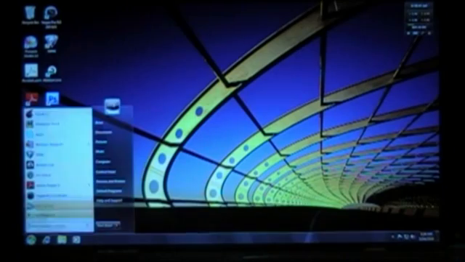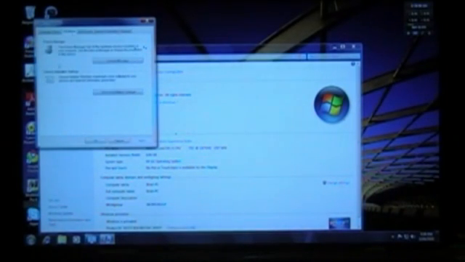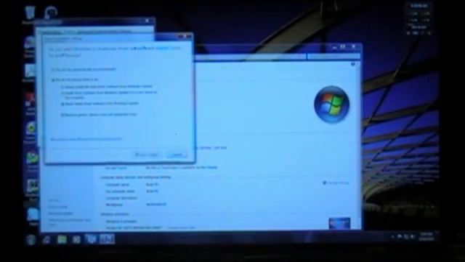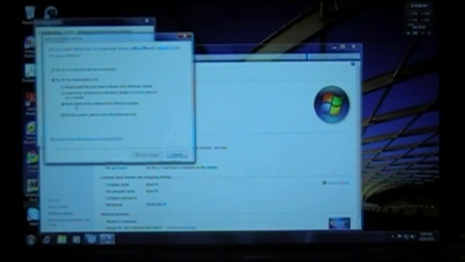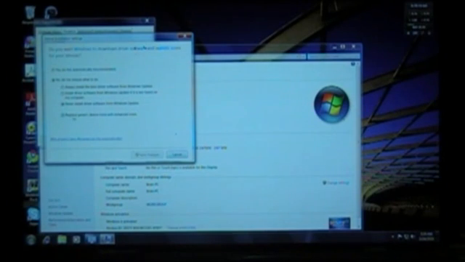The next thing you're going to want to do is click Start, right-click Computer, Properties, and then go into Advanced System Settings, Hardware, Device Installation Settings, and by default it says here, do you want Windows to download driver software and realistic icons for your devices? By default, it's set at yes, do this automatically, which is recommended. What you need to do is click no, let me choose what to do, and also click never install driver software from Windows Update. And I also have ticked replace generic device icons with enhanced icons. I don't know, I just do. That's what you have clicked. Hit save changes, and there you have it.